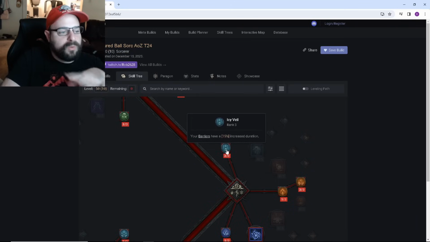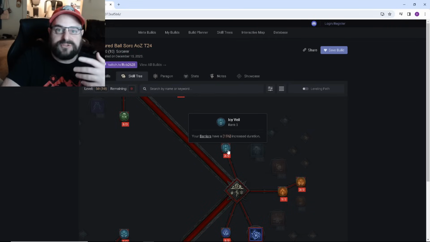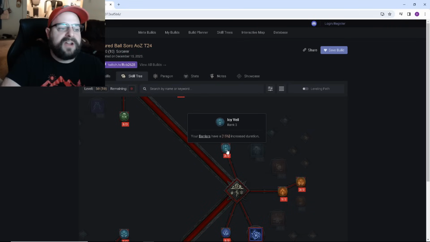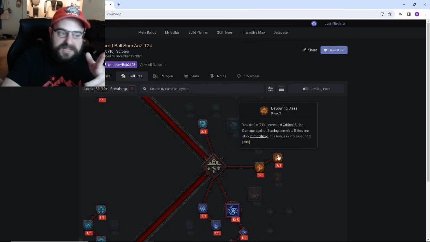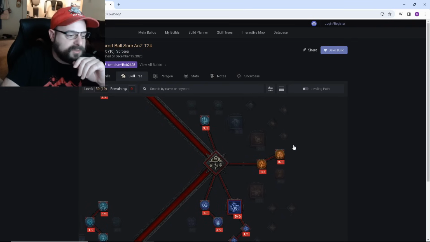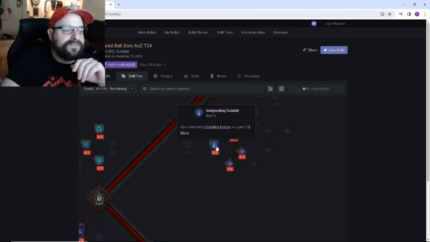So moving down, we have the 3 in Icy Veil. Again, this is a damage while injured build, so they're going to have the 3 in the Icy Veil for just the extra defense. Duration helps with the rotation, because if the barrier would ever fall off, they would instantly die. So this Icy Veil is just to help the rotation. Still getting the Devouring Blaze because, hey, 21% multiplier is a 21% multiplier.